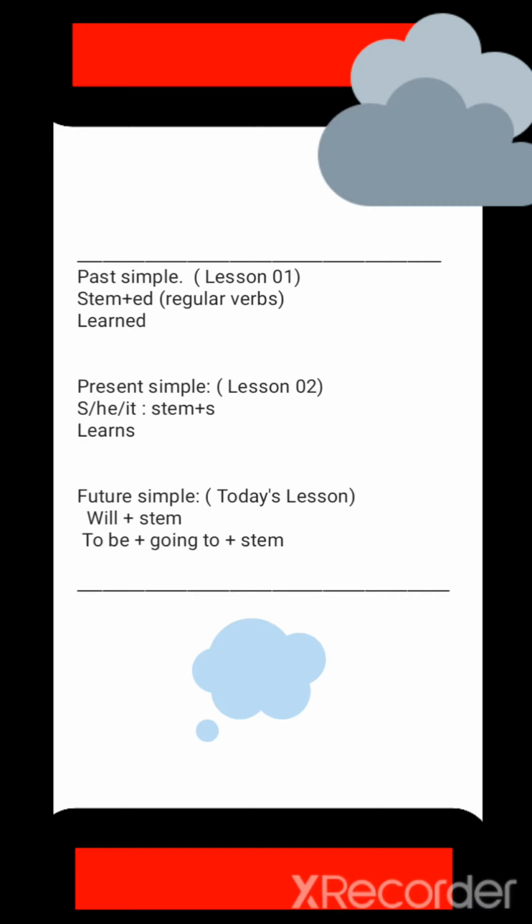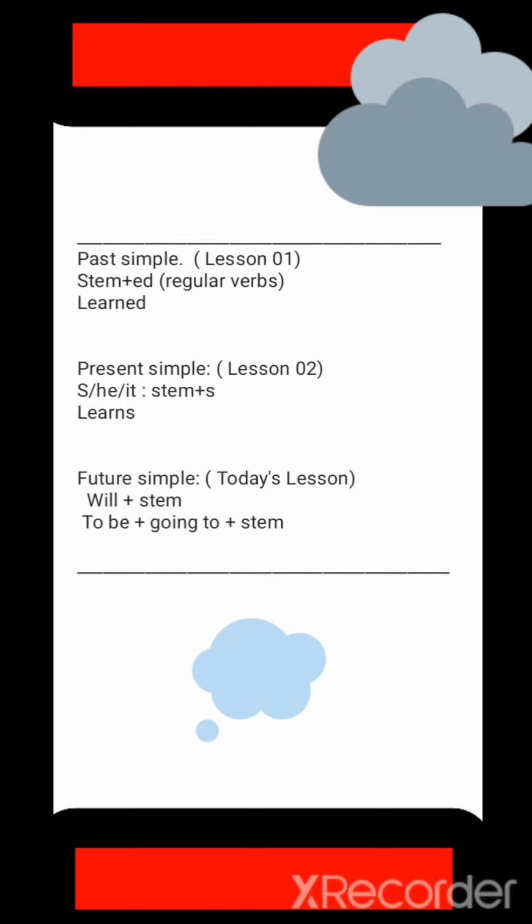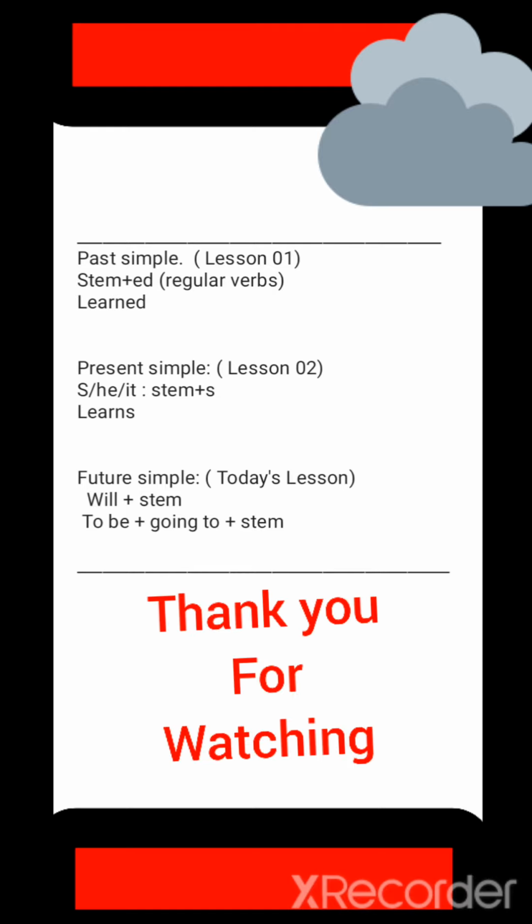And the present simple, when we conjugate a verb in the present simple, we add s to the verb only with the third singular pronoun, and with the rest of the pronouns we don't have to make any changes. And in today's lesson we learned about the future. We said that the future with will is easy. We just put will plus the stem, and with going to we conjugate the verb to be in the present, and then we put going to and the stem, they don't change.